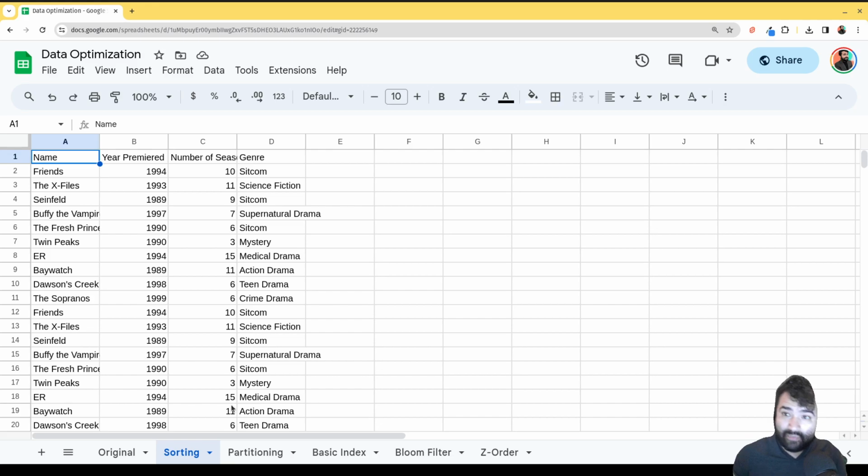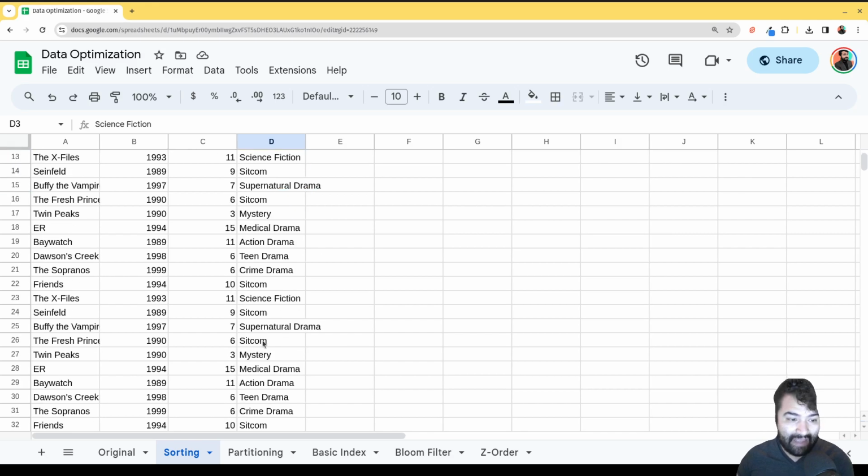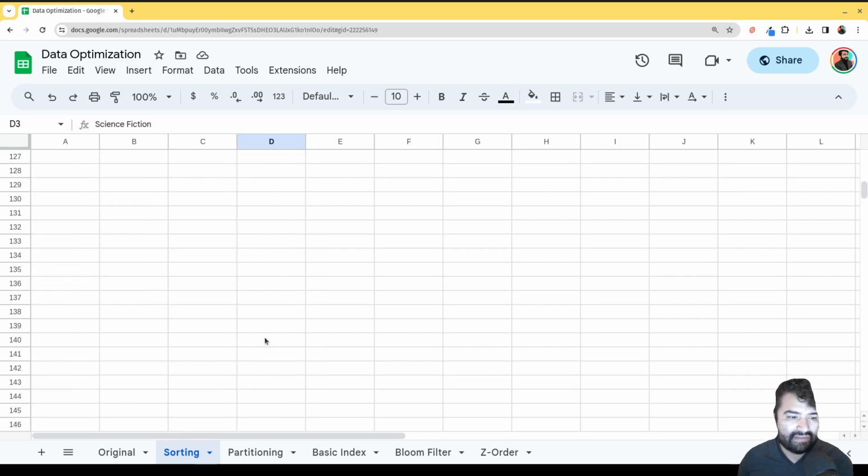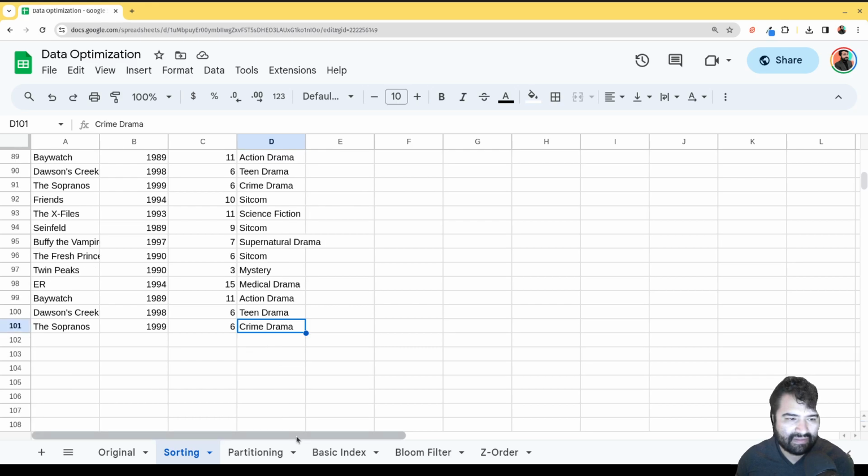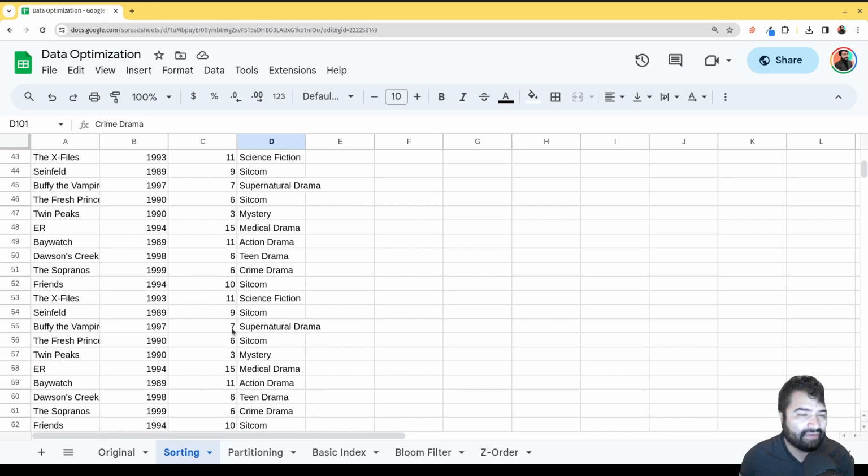So for example, let's say I generally query shows based on genre. I'm constantly saying, get me all shows of sitcom. Well, right now, what would it have to do? If we're thinking about a row-based structure, you would have to go row by row and load up the whole row. We'd load up this whole piece of information, determine, oh, that's a sitcom, good, that gets added to my result list. Then let me load up this row. Well, that's science fiction, that's not going to be part of my result set. It has to do that for every row, and that's going to take a while.